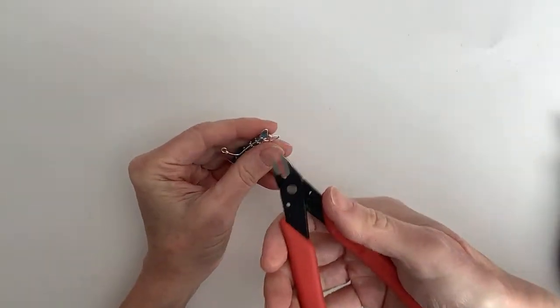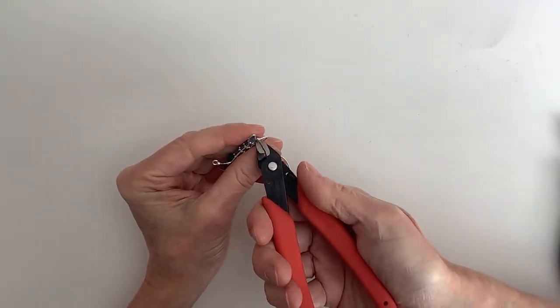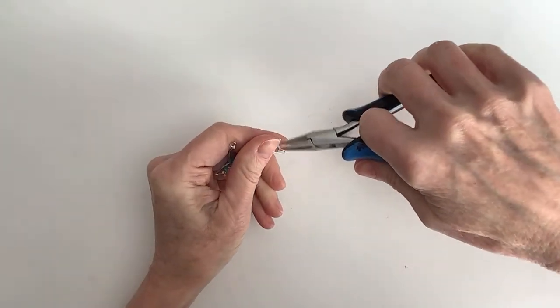Shoma, hello, looking pretty awesome, thank you. So we're going to pinch that little guy, push that one in.